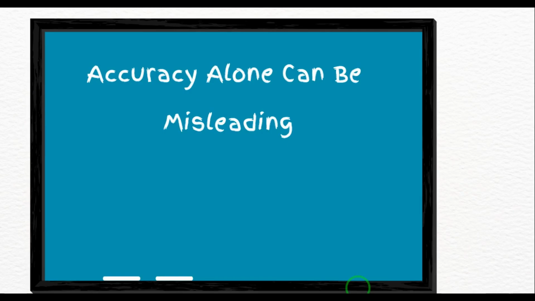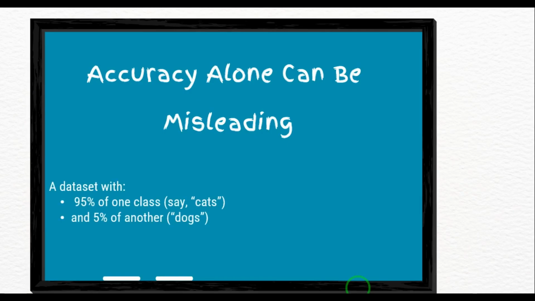Let's start with a common trap, which is accuracy. If your model predicts cat every time in a dataset that's 95% cat, you'll get 95% accuracy, even though the model has no idea what a dog looks like. That's why we need smarter ways to evaluate models. Let's see the rest of the evaluation metrics for classification models one by one.